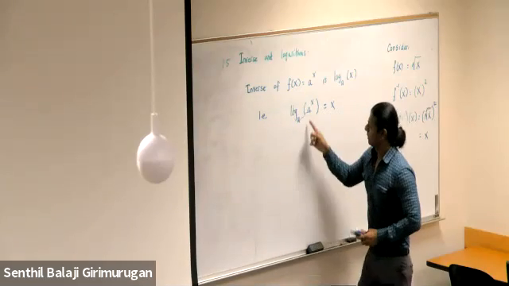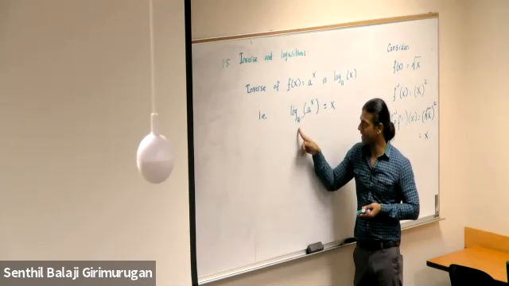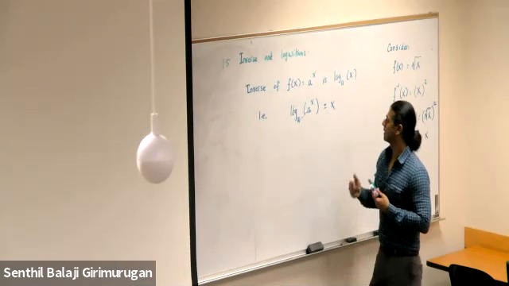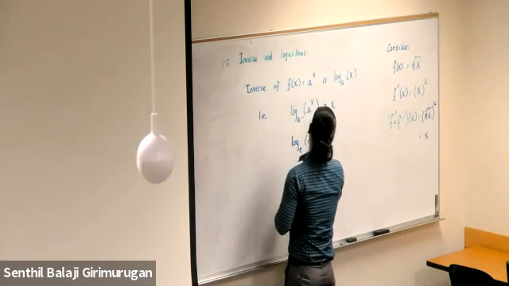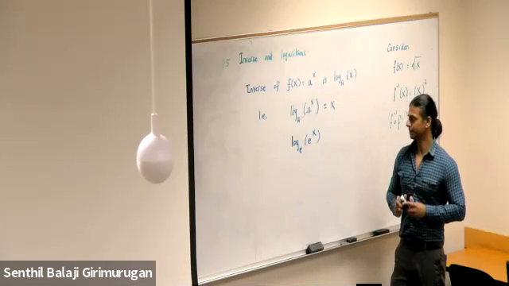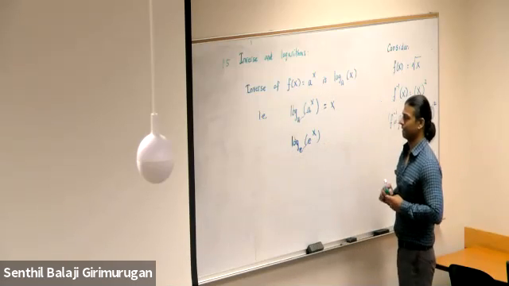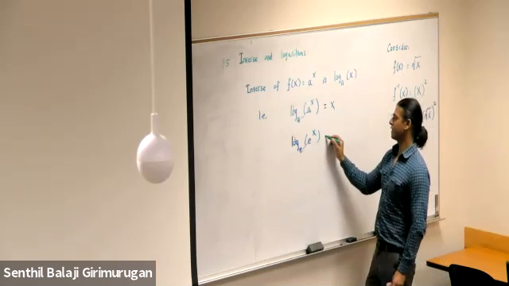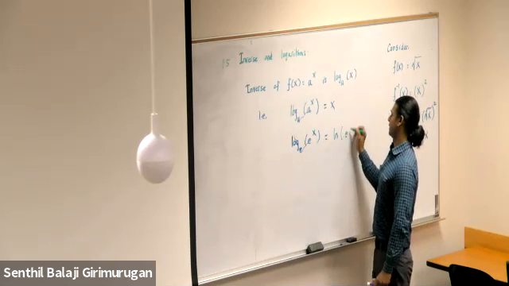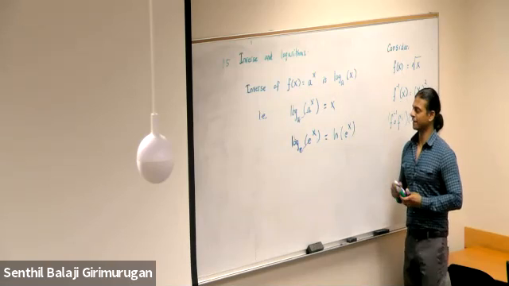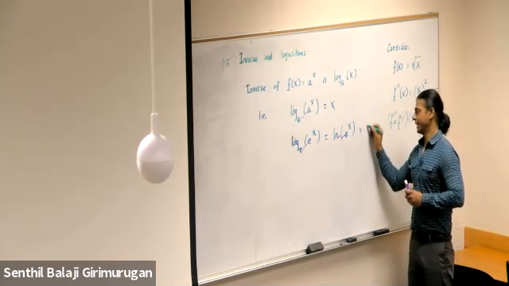Key thing to note, whatever you have, the bases have to match. If it is a here, a there. Simple case, log base e will cancel out e raised x. Do you agree? So same arguments, but only in this case, if it is base e, we write it as ln. So ln of e raised x will get rid of those two. You would simply end up with x.